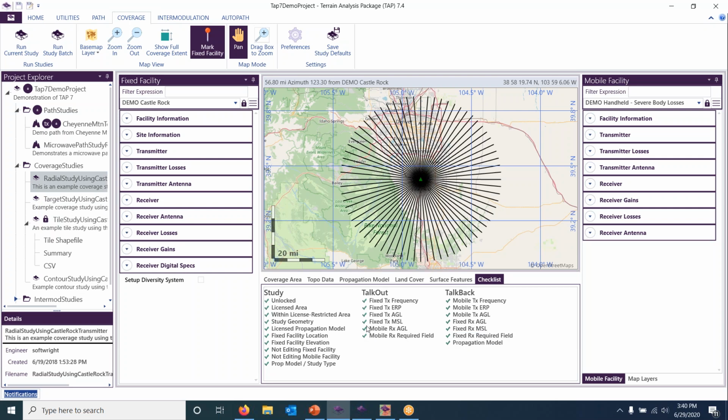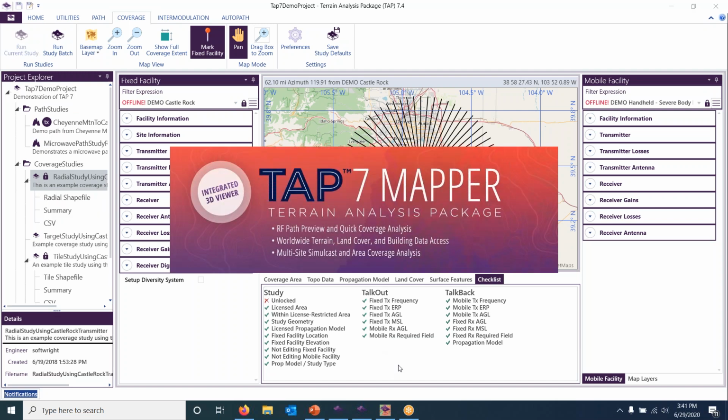If those have all been met for a TalkOut run, and then for TalkBack, whether all of the transmit mobile facility information is in there that it needs to do TalkBack, as well as the fixed facility receive information. And then when you run the study, you'll get the same TalkOut fields that you've always had, plus some additional ones.